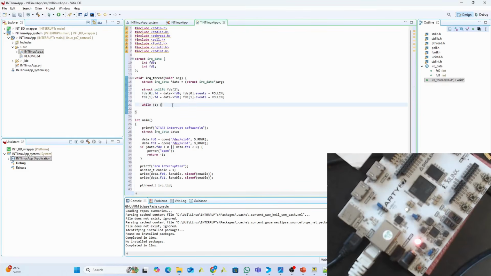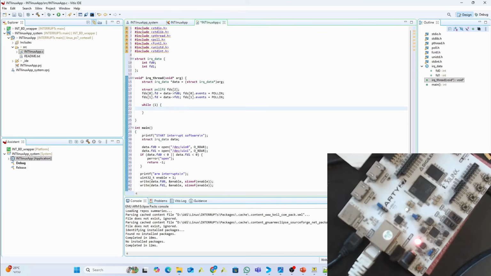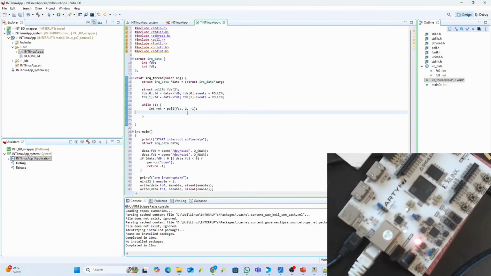And close it. And in it, we'll check if there is a poll. A poll is a function, again, in poll.h, that checks this array. This is why we need it as an array, so we'll have only one parameter here and we have two interrupts. And this one checks if either one fired. If it does, it wakes up the thread and deals with it, and then it goes back to sleep.